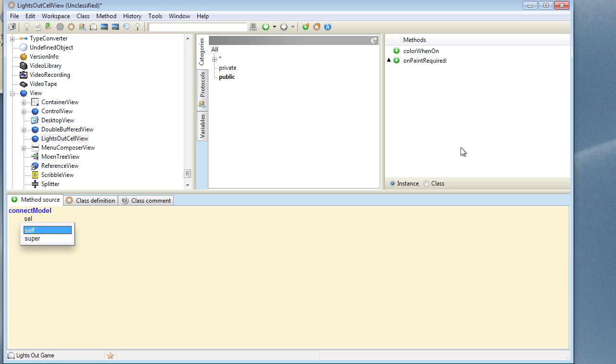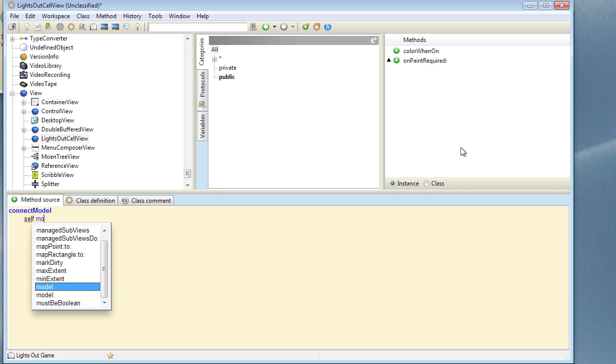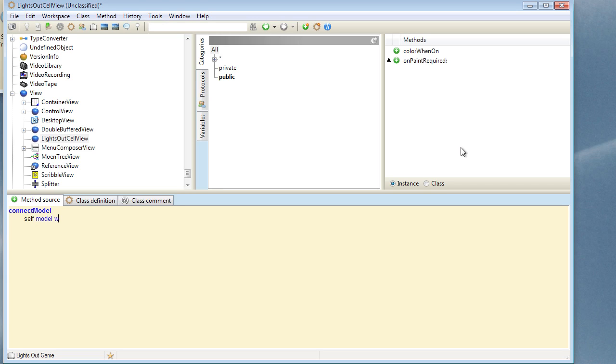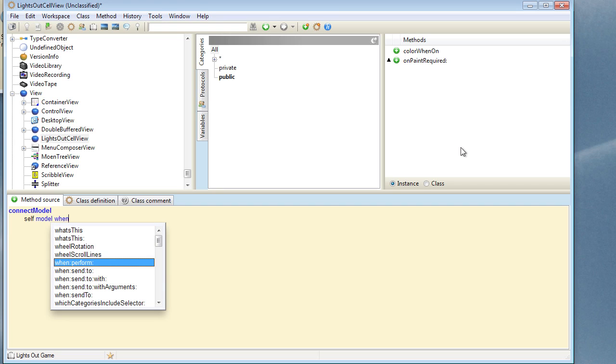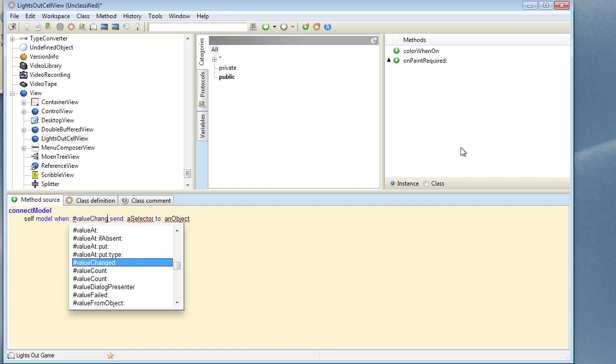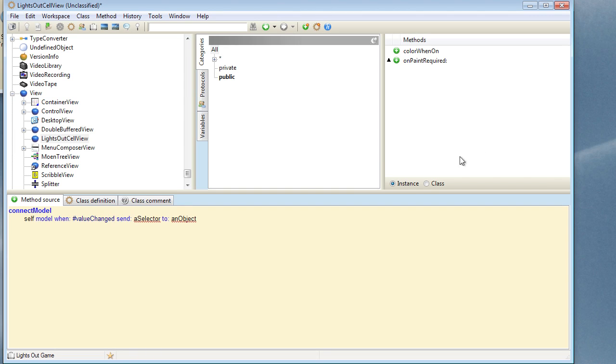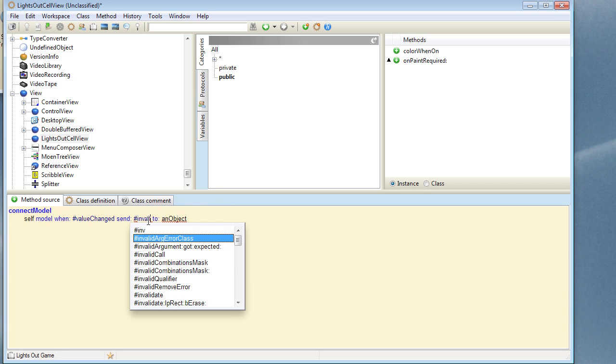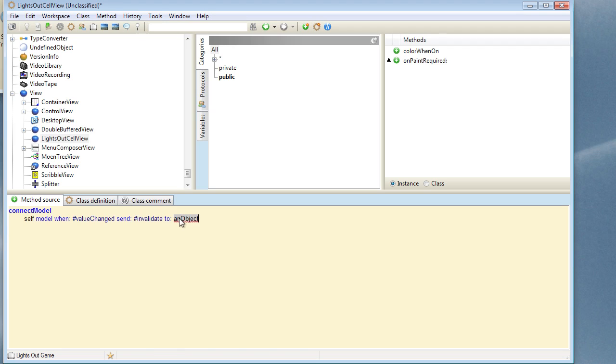So we can say self model, and we're going to use when send to, and the event we're looking for is value changed on the model because the model is a value holder, and we're going to send invalidate to ourselves, and this should cause Windows to send a paint message around to refresh our display.